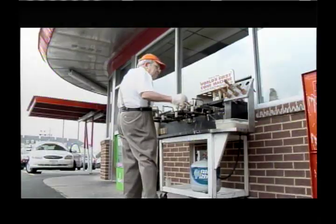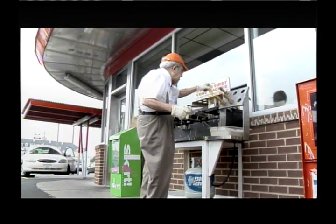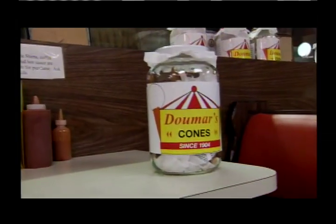I know that on the day we're visiting you, in the morning you're making the cones in the store, but then there's a lot of days that you're also outside making cones too. We really make them in the summertime, outside too. What happens is we sell a lot of cones without ice cream. The big jars, we put 25 in a jar and sell them to people. You can feed your husband ice cream and he'll get a bowl full. But if you just give him a cone, all he's going to eat is a lot less ice cream. So it's a diet management philosophy. Yeah, so you're taking care of us all at the same time.